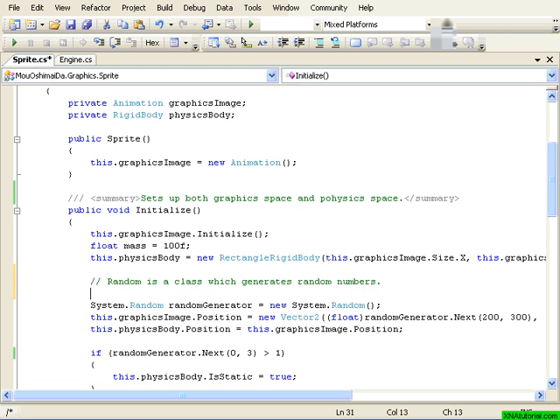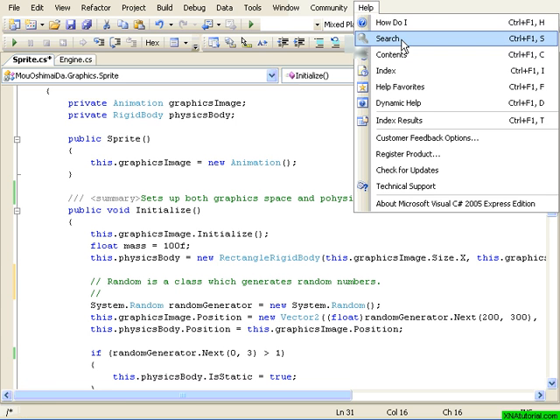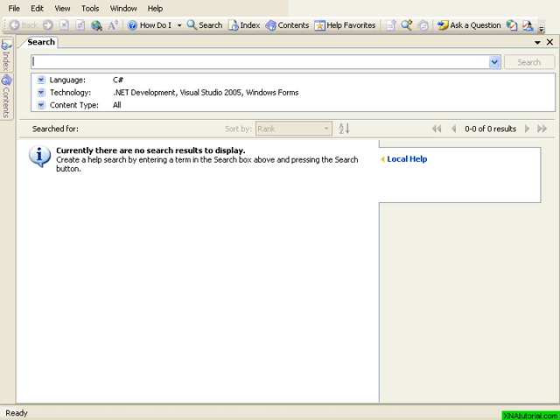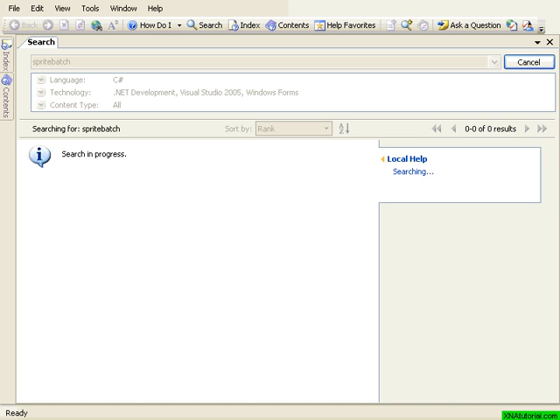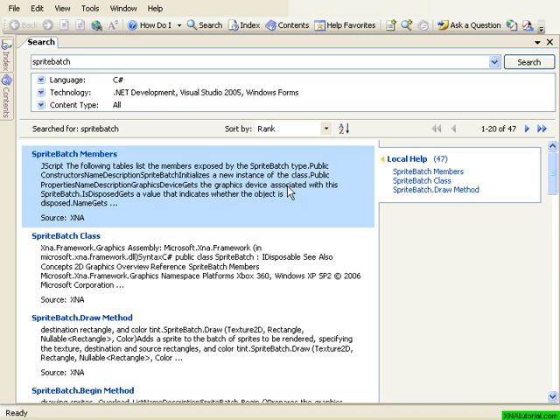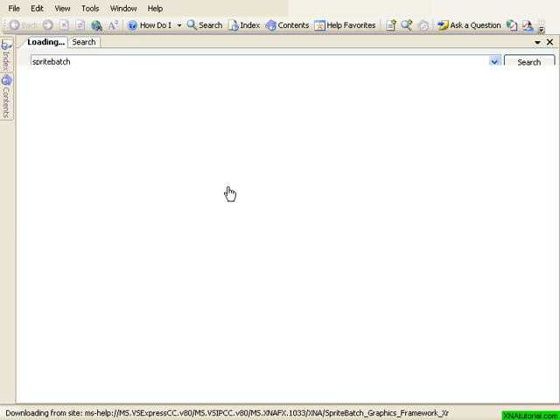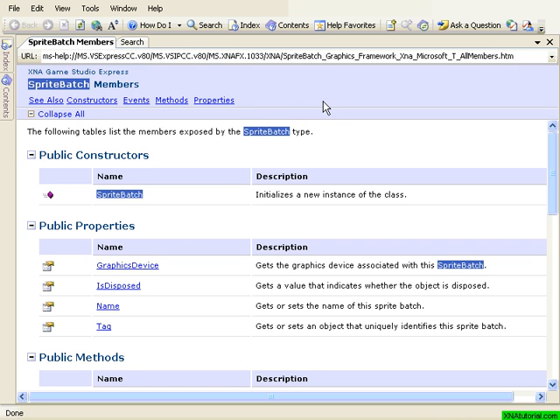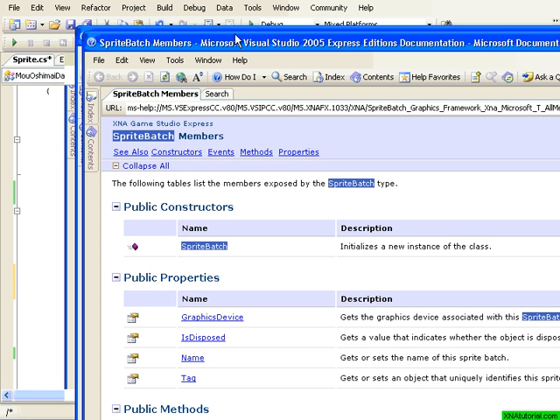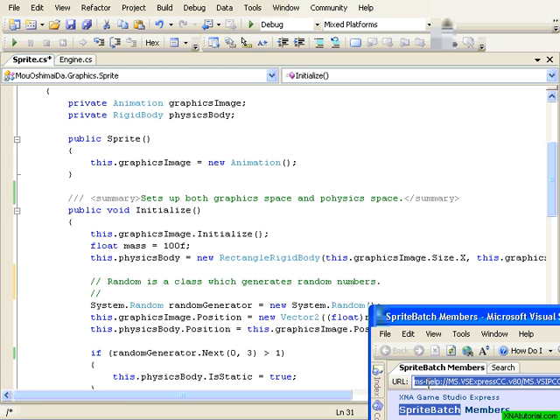Now there is one more thing you can do. If you start up the help system, and you find help on this sprite batch, for example, that you find very useful, the members, that sounds interesting. Now what you can do is drag and drop the URL or copy and paste it.